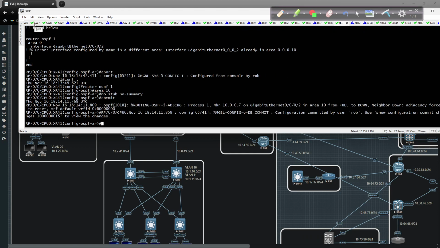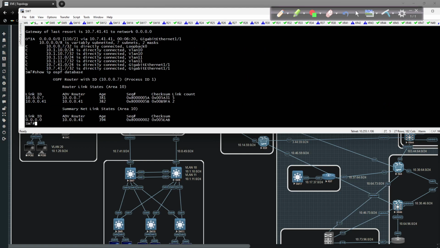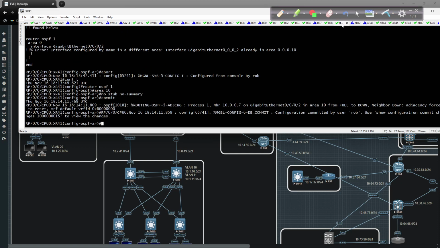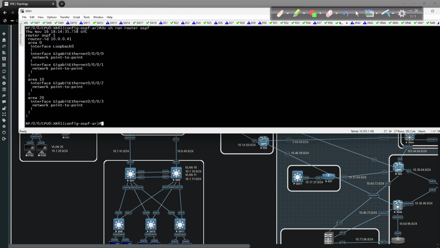Now 7 will, as soon as the trigger comes through, that might take a moment or two. Do show run router OSPF. Oh, I see. Okay, so it did do that.